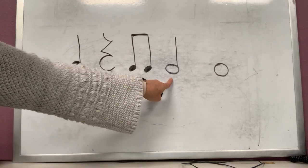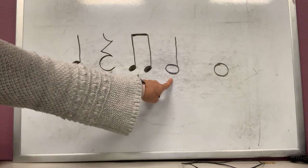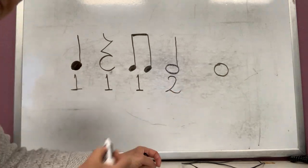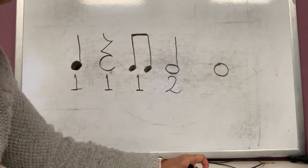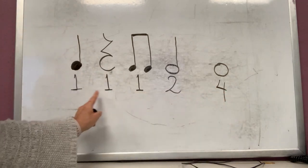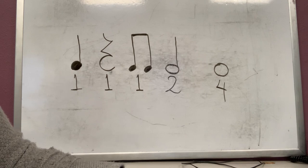When it has no color and a stick, who's that one? Half note. How many beats will it take? Two beats. And who's the one that's just a circle? Whole note. And how many beats will it take? Four. So look, we have one, one, one, two, four. We need something for three beats.